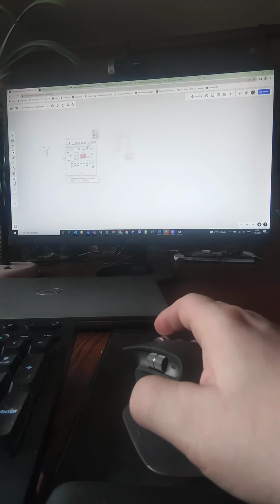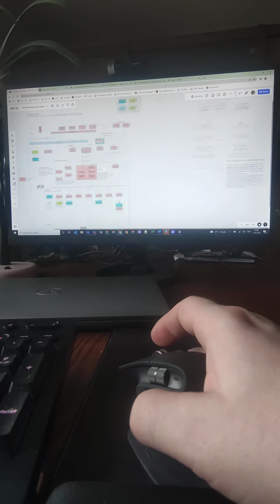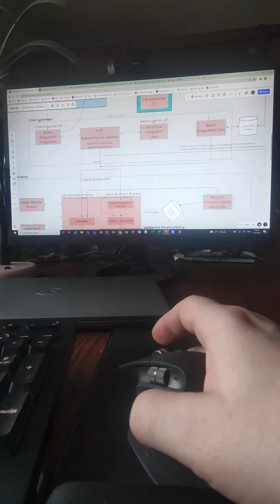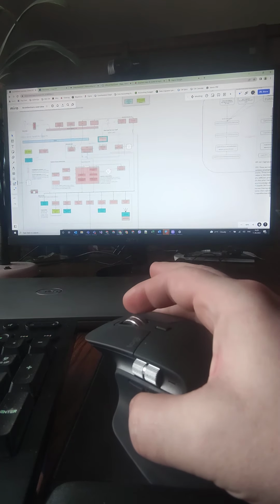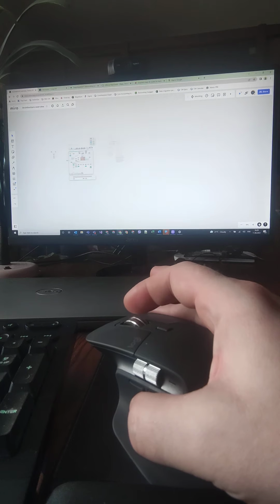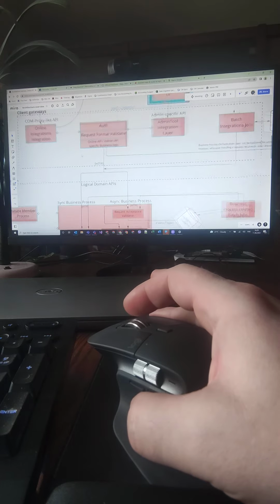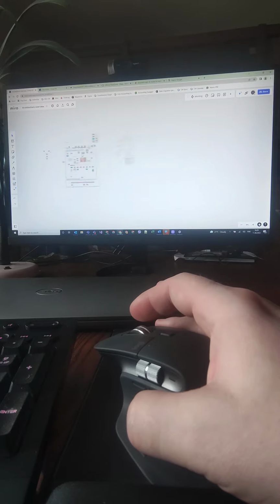And Miro. Smooth but still extremely sensitive, like very tiny movements. You have to be really careful to work with these diagramming tools, and Structurizr is just impossible to work with.